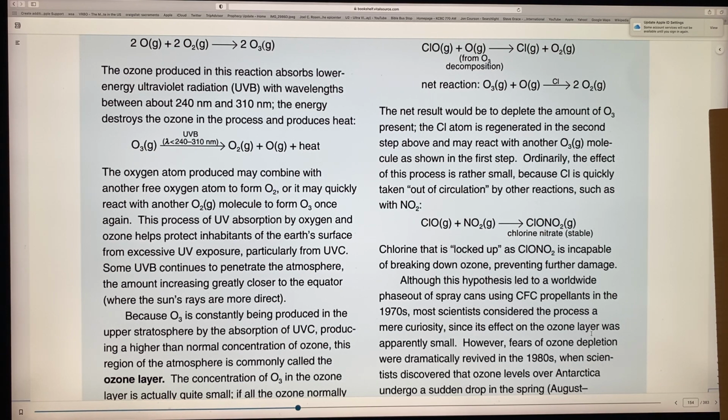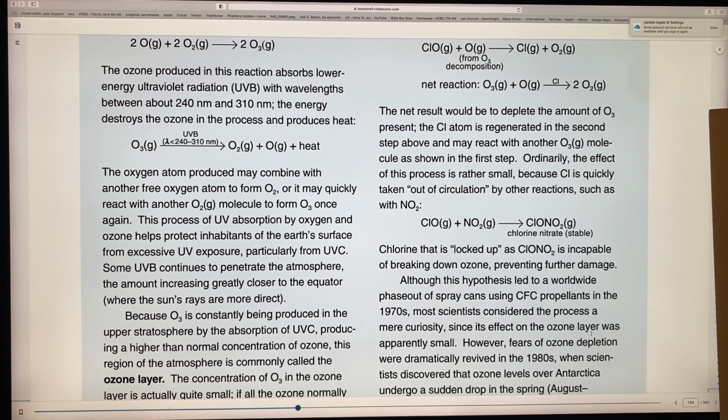Chlorine is quickly taken out of circulation by other reactants though. Because chlorine is so reactive that it will not only react with oxygen, but it can react with nitrogen too that's in the air. So basically the chlorine is going to react with about everything. So that way, possibly would save the ozone layer.